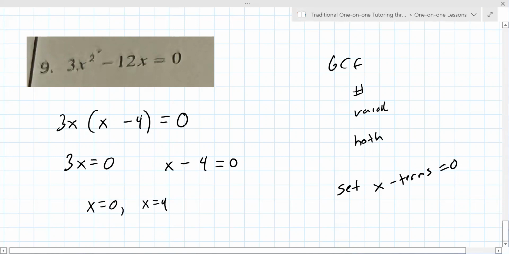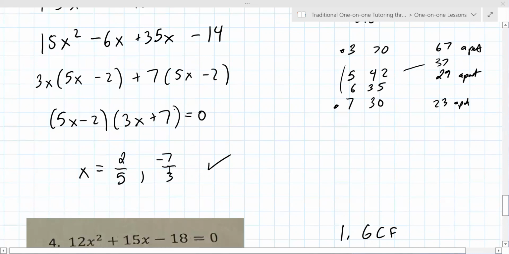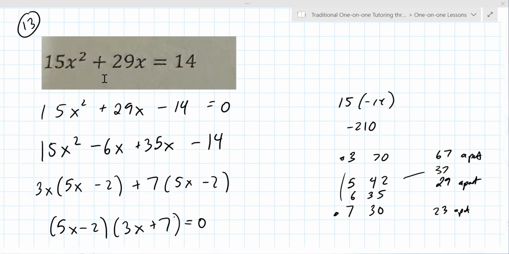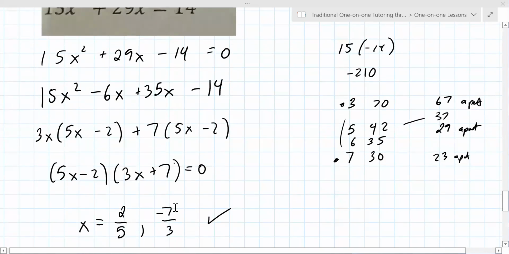Now, does your teacher ever want you to check your work or check your answers, like on a test? She recommends it. So this is doable, right? Like putting 0 back in for x. What about negative 7/3? It's doable, but it may not be worth the time if you're not done with the test. Good answer. Yeah, it's almost better to rework the problem fresh than to try to check this, because you will get frustrated.